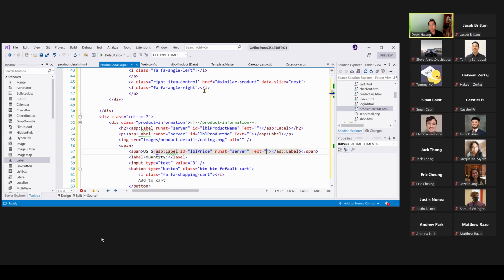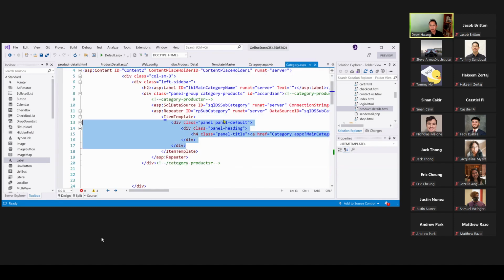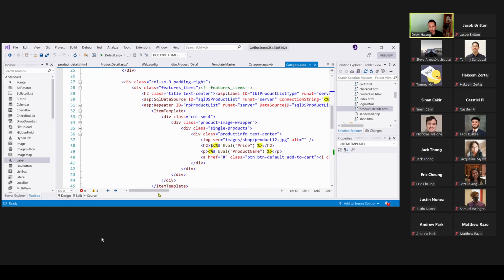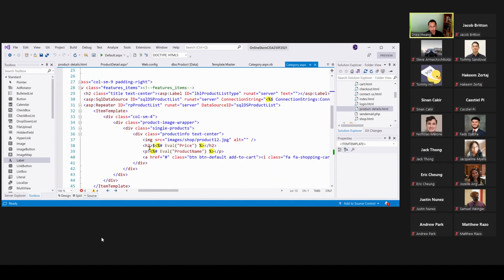But before we do that, let's go back to category.aspx. Now, what we need to do is in the product here, we want to make the image. Here's the image.